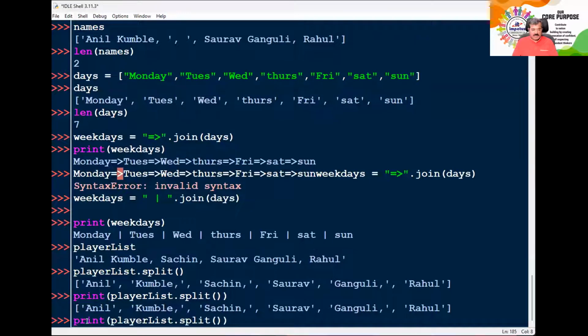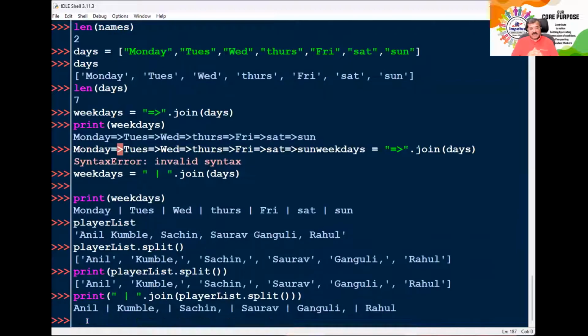आपको पाइप डाल के ज्वाइन करना है। तो मैं कहूँगा, वॉच इट, ये पाइप डॉट ज्वाइन। प्लेयर लिस्ट डॉट स्प्लिट एक लिस्ट देगा, उसके अंदर के एलिमेंट्स को हम लोग ज्वाइन करेंगे। और मैं चाहता हूँ आगे पीछे एक स्पेस भी आ जाए, एक स्पेस आ गया, आपका जो रिक्वायरमेंट था। Yes, sir.